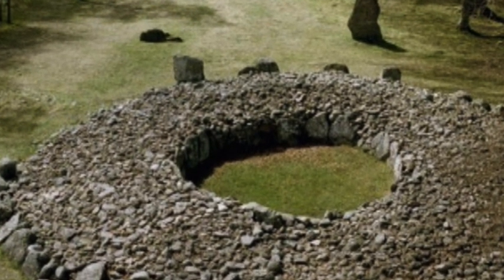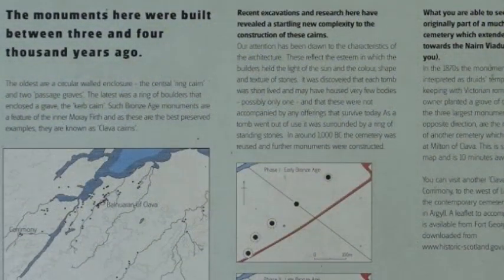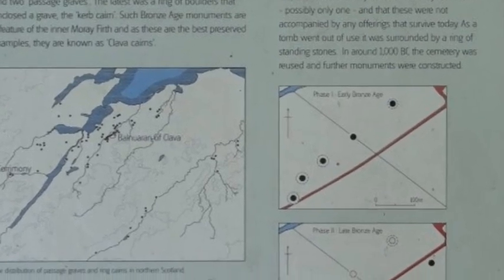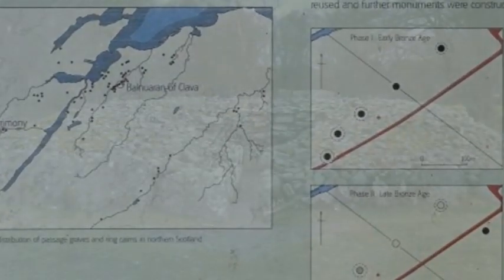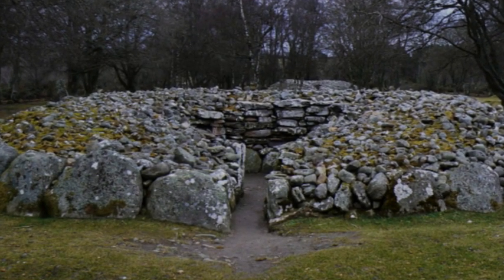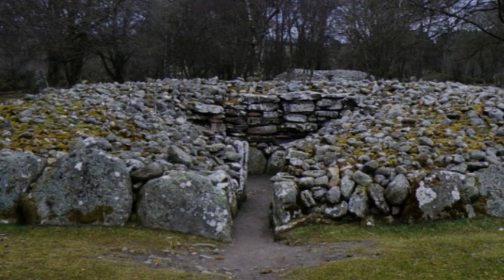Excavations have found evidence for farming and a possible settlement on the site before any of these monuments were built. The settlement was replaced by the burial cairns about 2000 BC. It seems probable that some of the stone used to build the cairns had been taken from the occupation site, and perhaps built on an earlier sacred site.